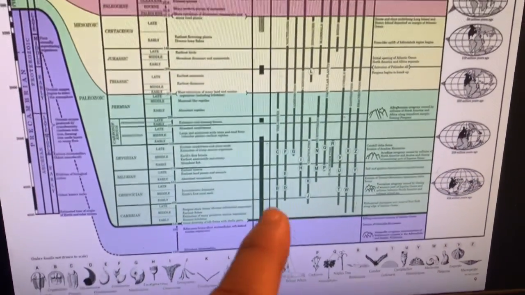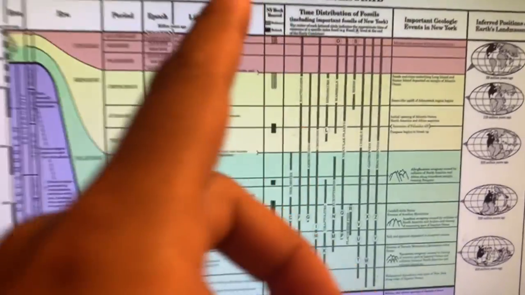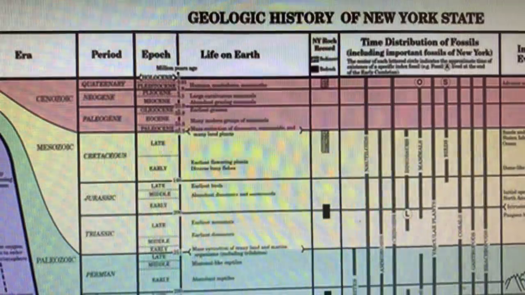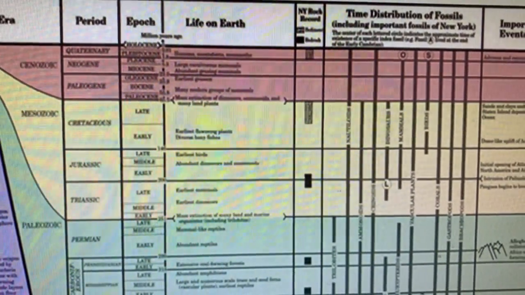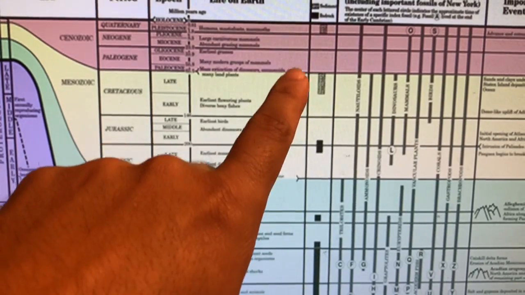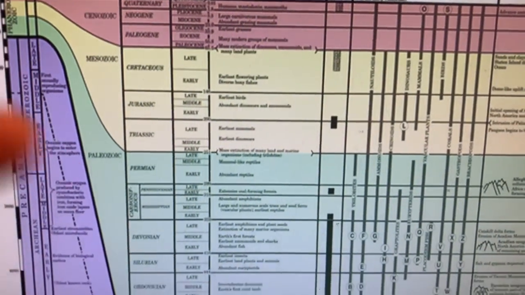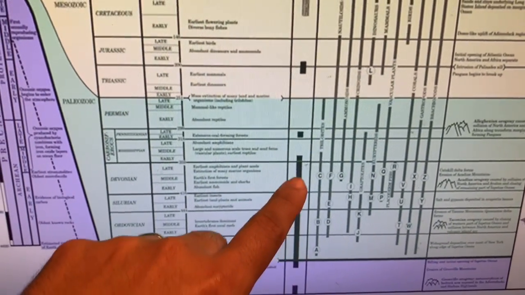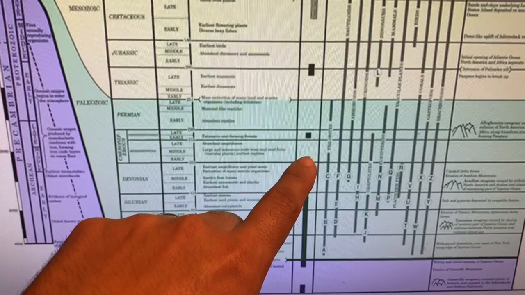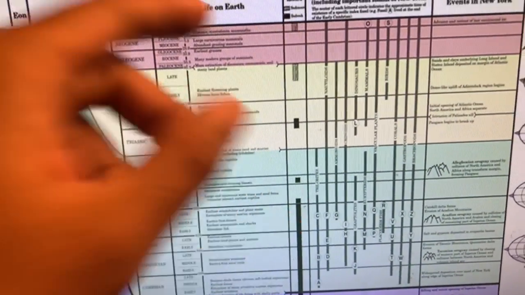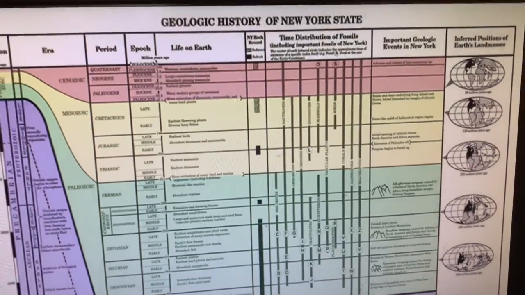Here, the column that I skipped is the New York State rock record. Now, when we talk about New York State, you've got gaps. What do we call a gap? Unconformities. There are chunks of the rock record that have gone missing because of weathering and erosion and things like that. Now, we've got a nice chunk from a little bit before the Cambrian all the way through the Carboniferous, but see, there's a gap there. Then we've got a little bit of Pennsylvanian, and then we've got a gap, a little bit there, gap, gap. Okay, so those are unconformities.